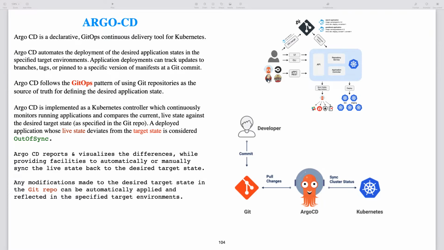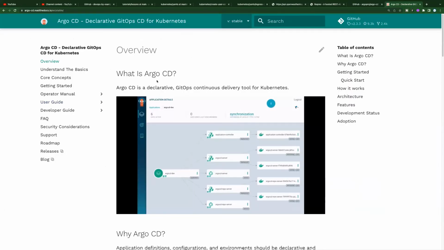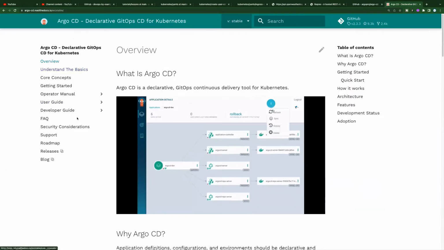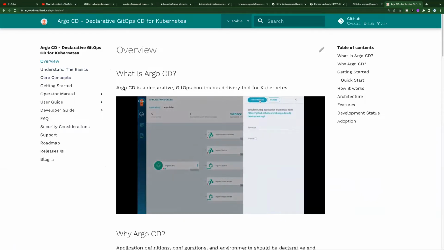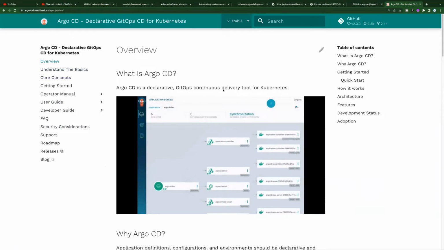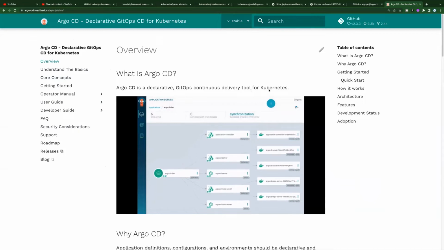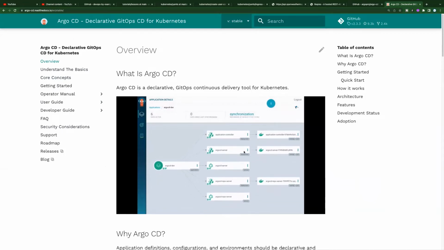So let's go to their main website and check what they have on their website. Okay, so this is basically their main page. As you can see, it is a declarative GitOps continuous delivery tool for Kubernetes. This is just a demo of how Argo CD looks.